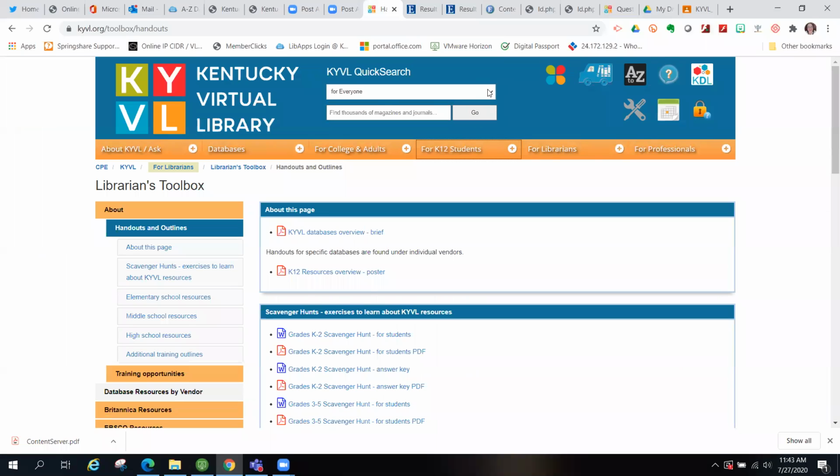Also want to show you middle school. So I can use the quick search. If I'm not sure what product, what database I want to use, I can choose middle, type in my search term, click go.